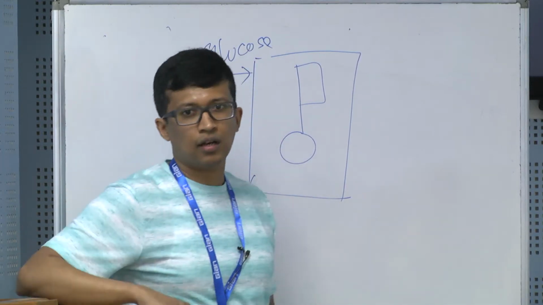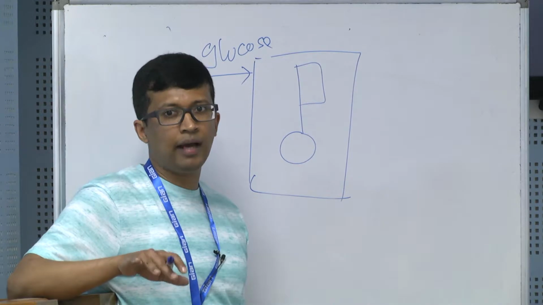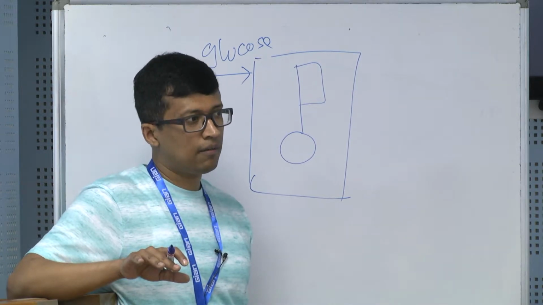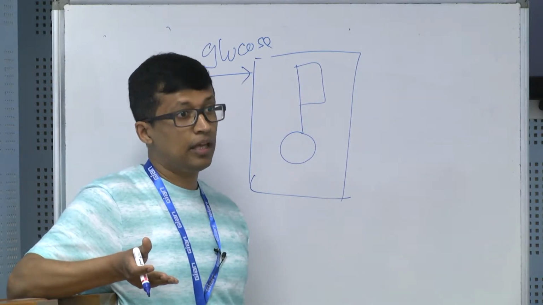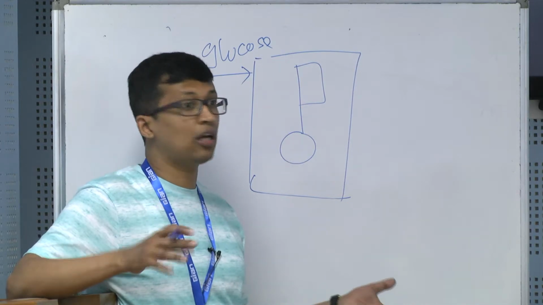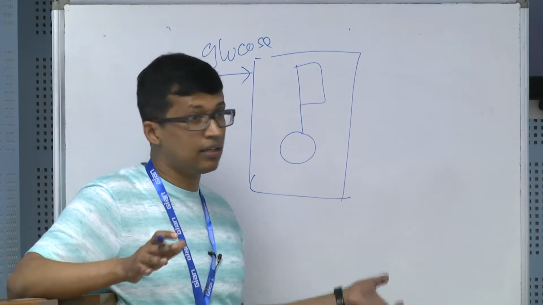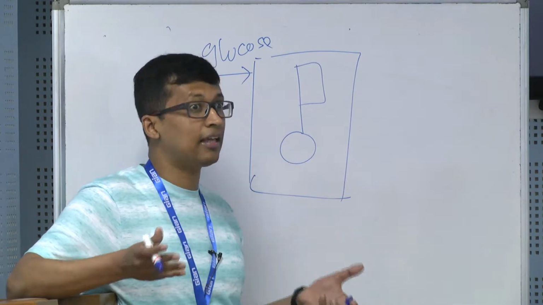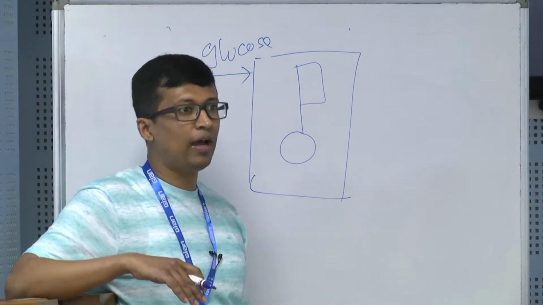So let me ask you this question. When I say 0 glucose for my model, does any of my reaction carry flux? There is no nutrient. So should there be any flux? There should not be any flux, although there might be some small amount of flux through some cycles which already exist, which are not infeasible cycles. For instance, TCA cycle is a cycle which exists, and we know that this is not an infeasible cycle. Urea cycle is a cycle which we know it exists, and it's not a thermodynamically infeasible cycle. Calvin-Benson cycle is a cycle, and this is not a thermodynamically infeasible cycle. So through these cycles you will have a small amount of flux, just the way we do flux balance analysis.